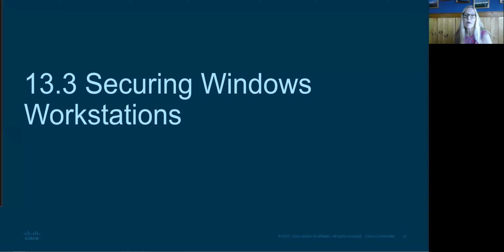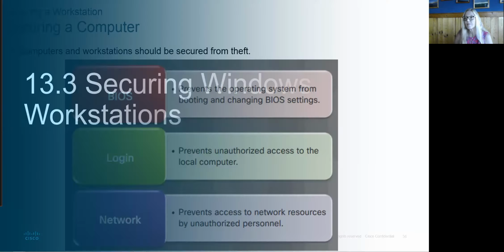Another acronym to remember is the CIA triad, which consists of confidentiality, so only getting data to who it's supposed to get to and not allowing other people to have access to it, which would include encryption; integrity, making sure that data hasn't been modified from point A to point B; and availability, making sure that your system doesn't get hit with a DDoS attack and is always available.